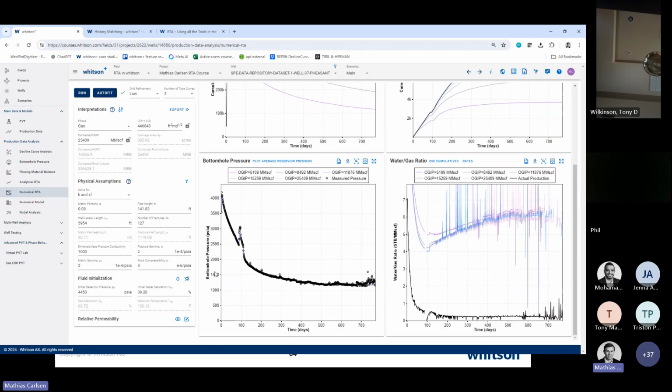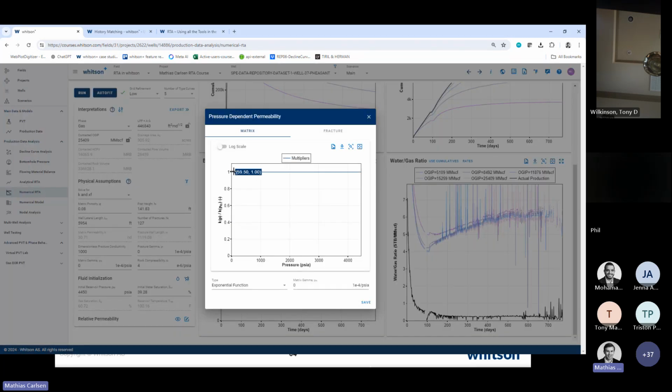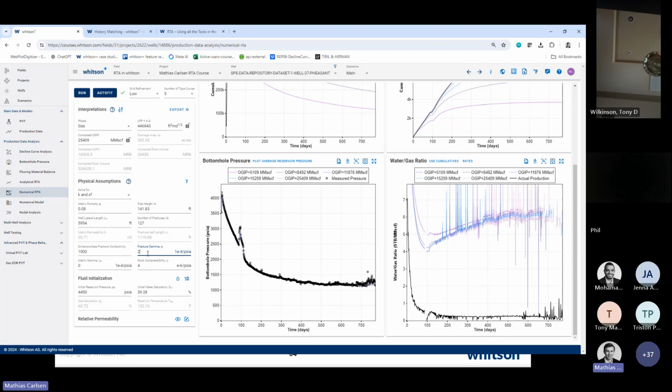Good. In this case, we're going to ignore the water. Yeah, exactly, Dylan, excellent question. A higher gamma means that the perm is more dependent on pressure. If the gamma was 0, we can plot it. If I made gamma 0, you guys don't do it, I'm going to mess up your work. But if your gamma is 0, the permeability multiplier is the same. It's 1 at any pressure, so it doesn't change with pressure. That's an excellent clarification.